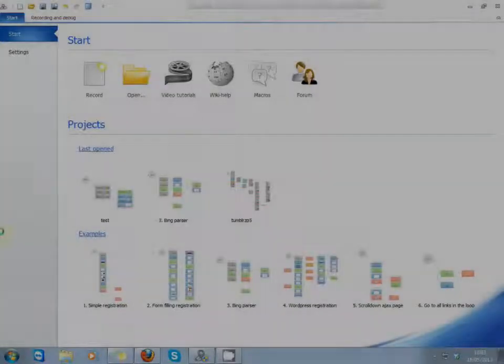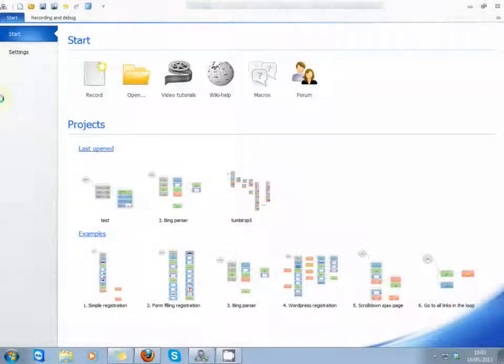Today I'm going to be running you through the basics of ZennoPoster 5. It's currently in beta mode at the moment, so it's still pretty much the same as ZennoPoster 4, just with a few new features, but the whole program inside of it is still pretty much the same. I'm going to be doing this in a two-part tutorial because I tried doing it in one big part and it ended up being too long to upload to YouTube.